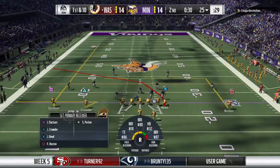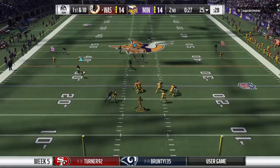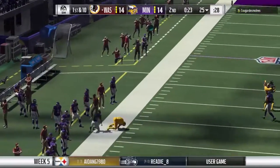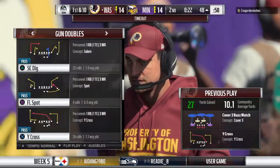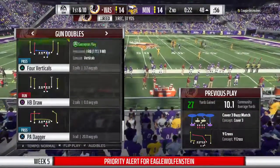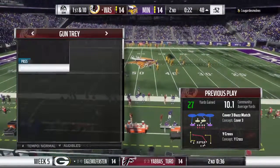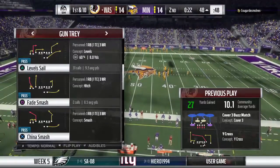Defense really showing respect to the deep ball here, playing off the receivers. Throwing is Cousins. Out to the left here to Reed. And he'll be taken down, but not before he gets into enemy territory. And now we won't see a play on 1st down. We're going to get a timeout instead. As it comes with 22 seconds to go here in half number 1.